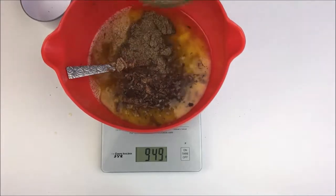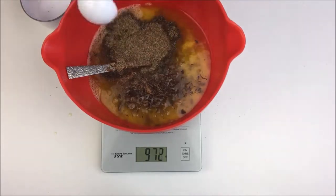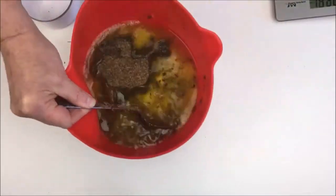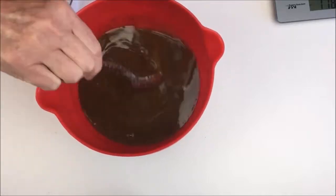Now you want the chocolate to melt as you mix, so you end up with a really smooth texture. Just make sure you have it really smooth with no parts of separated butter or water left. Everything incorporated really well together. And then you just leave that to cool.